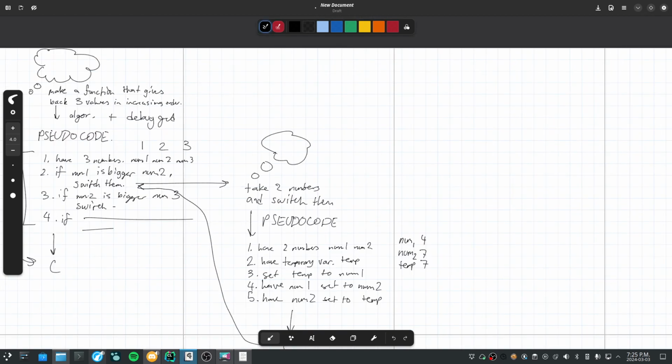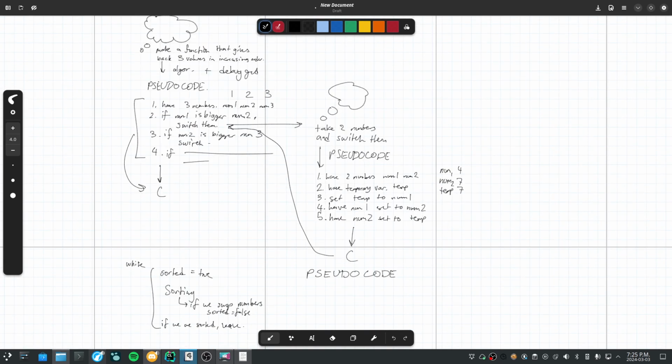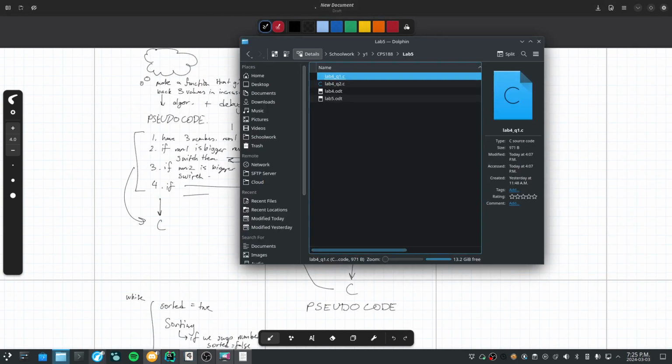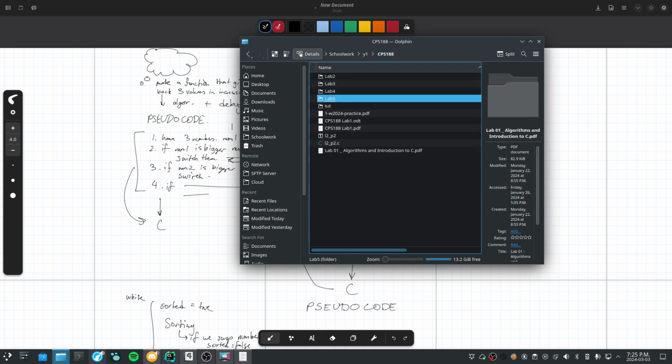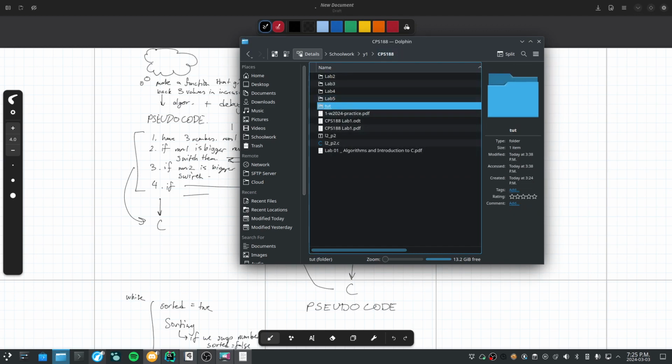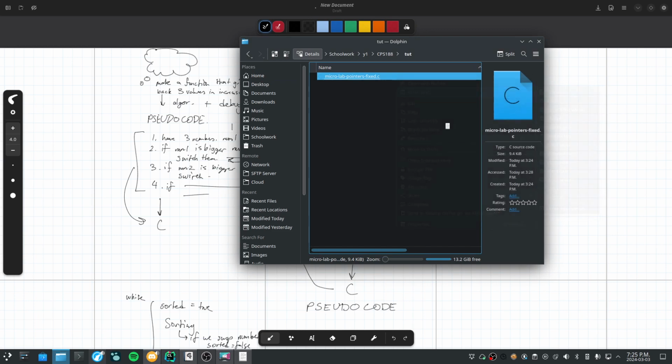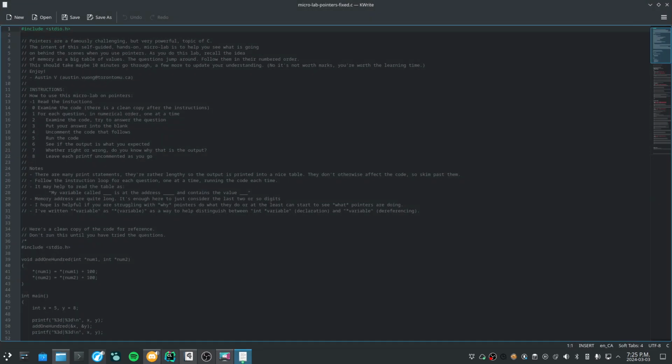So if there's no other questions, I also want to go over one set of problems that was given to me by my TA. I did post this in CPS188 earlier. My TA also forwarded it to all the other TAs, so I don't know if you also got it.